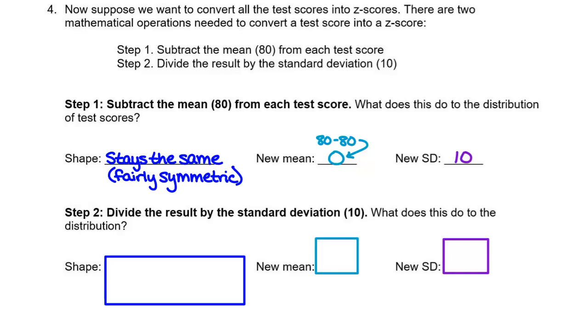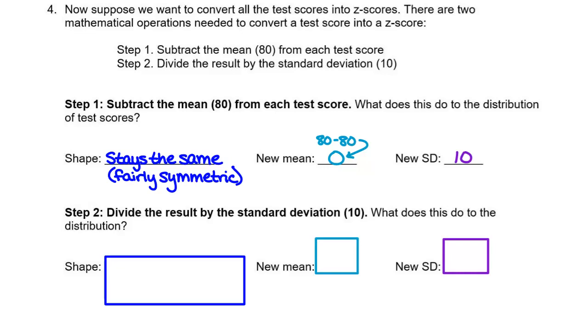So again, that's the first step in finding a z-score, right? We take our value, we minus our mean. So we're going to see this whole distribution stay the same shape, but we're scooting everybody down the number line. Standard deviation stays exactly the same. Then we have to divide by our standard deviation, which in this case is 10. So I'm going from this step to this step.